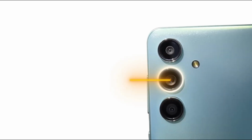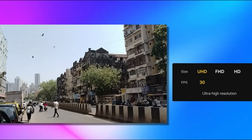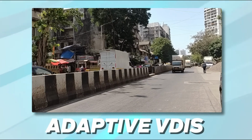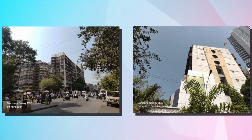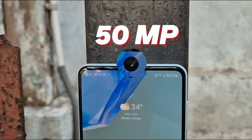It comes with a 50-megapixel main lens with OIS, which is quite good, along with an 8-megapixel ultra-wide and a 2-megapixel macro lens. You can record 4K videos at 30 FPS, and you're also getting adaptive EIS, which enhances video stability. There are many other features that you can see. If we talk about photos, the dynamic range is good, and color contrast is also balanced. On the front, it comes with a 50-megapixel lens, and you can also record 4K videos at 30 FPS, which is quite good.